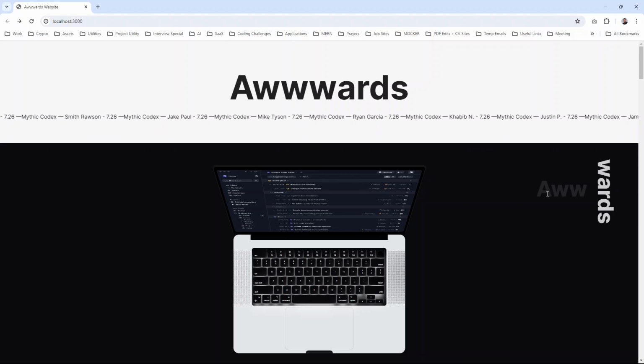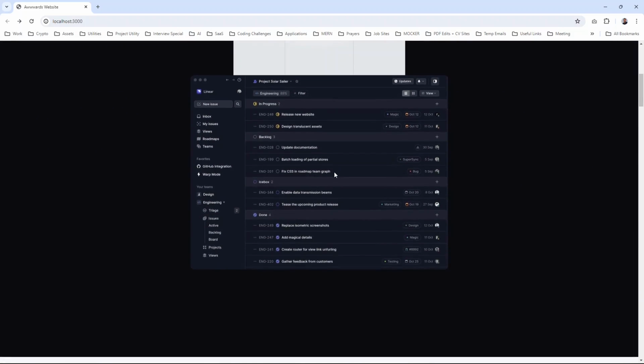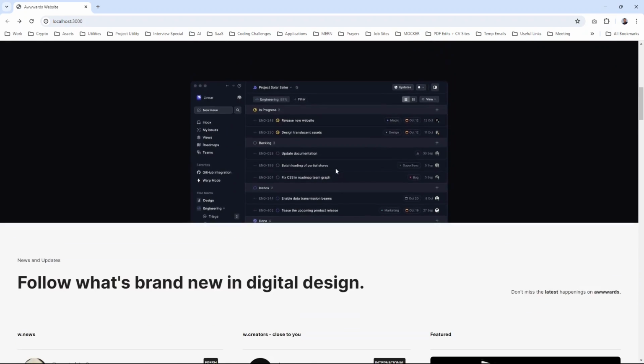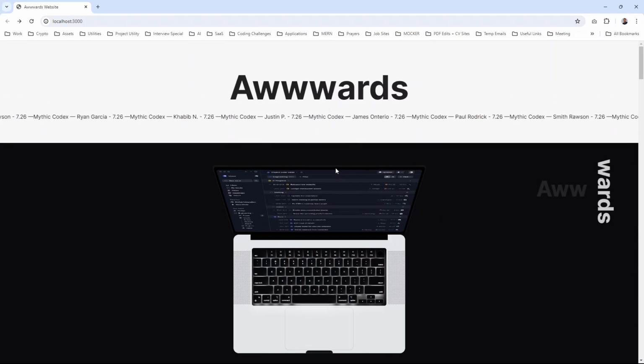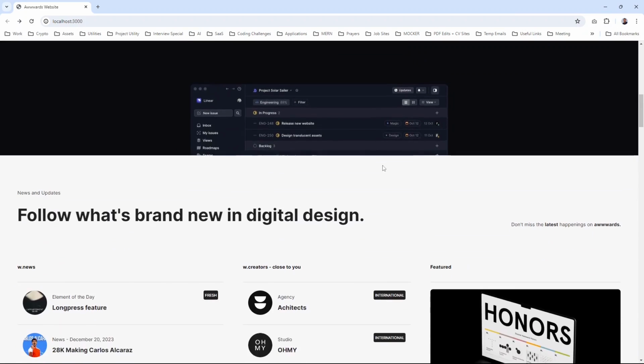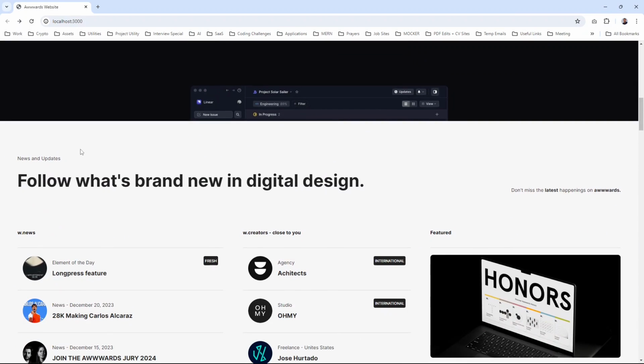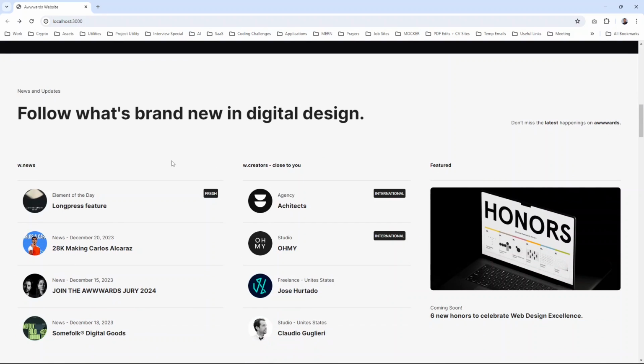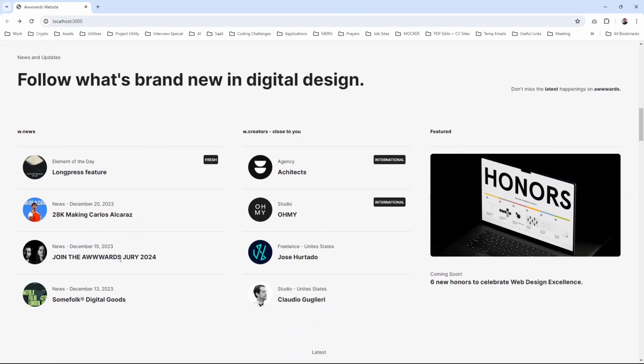Then we have a different section which has to do with a laptop, and when I scroll down, it's going to pull out. This is a separate component available within the Aceternity UI, which is very cool. We're also running a couple of other animations using Framer Motion. So you can see we have the title, and then the different features coming in as expected.